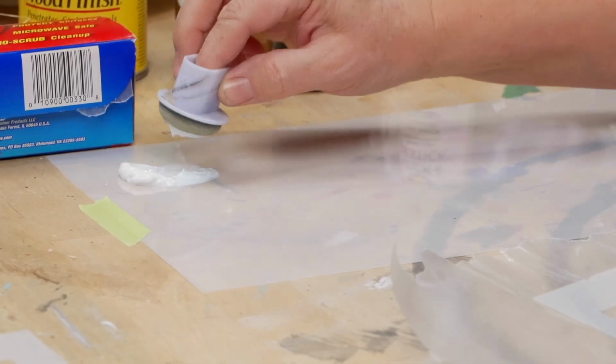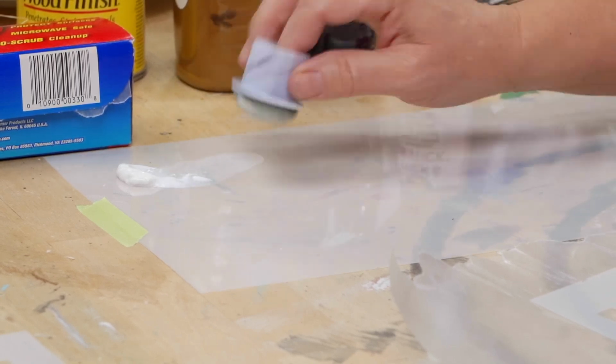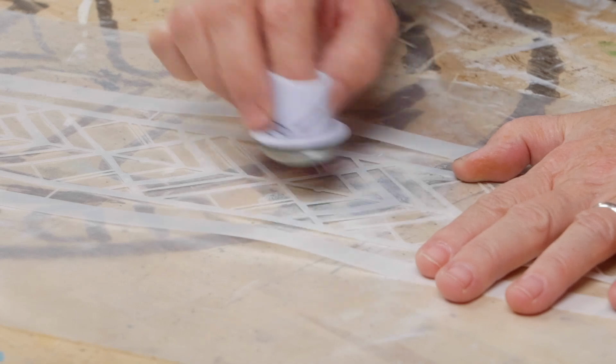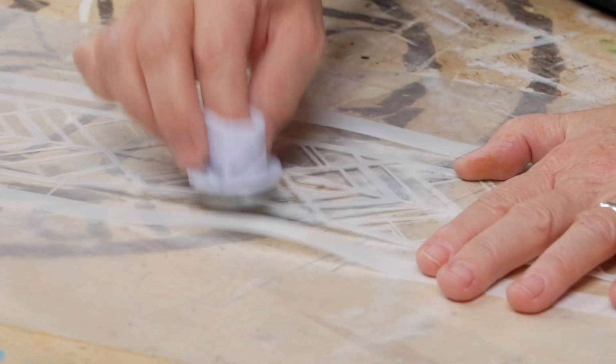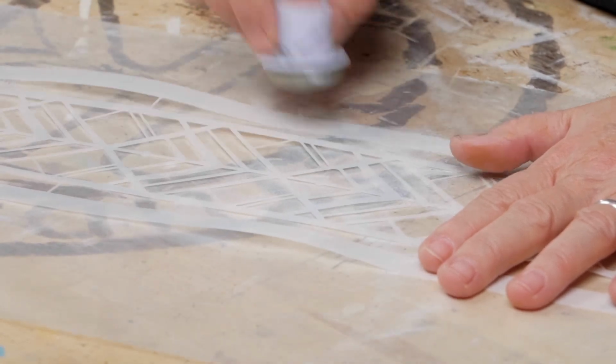We're using the stick and restick. I'm gonna pounce, and I'm gonna pounce off to the side so that that gets rid of any excess. And then holding it down, I'll just work methodically across my stencil. Then you wait for it to dry and you have a Post-it note.